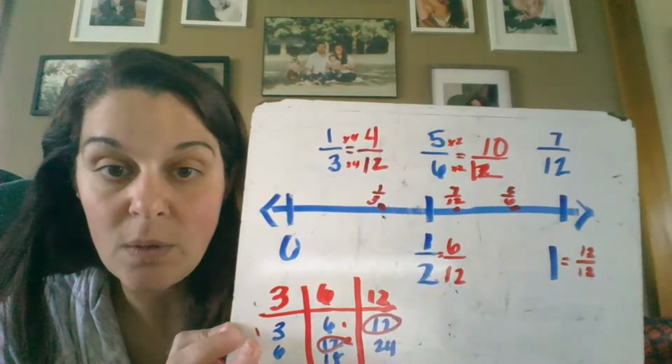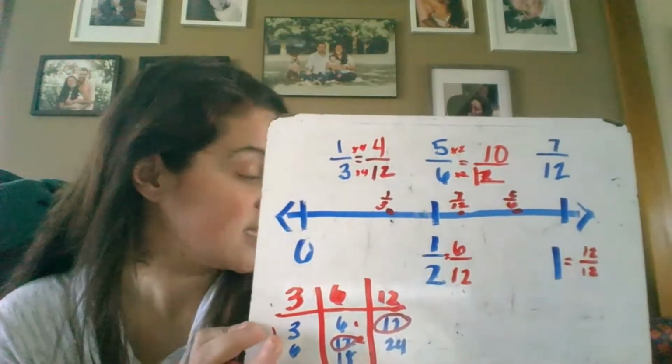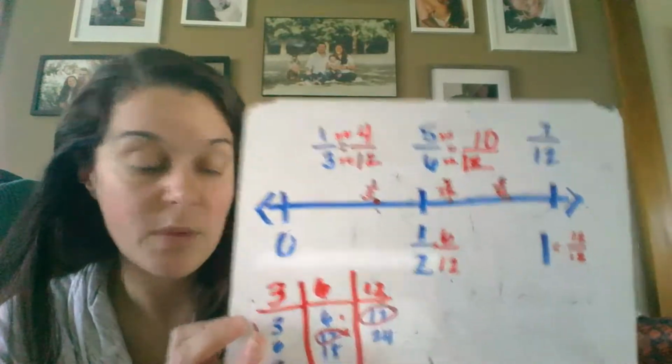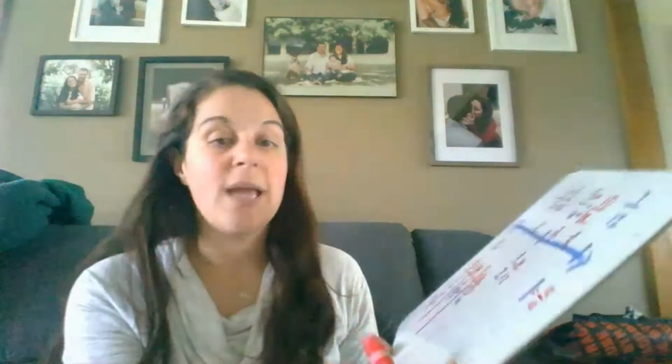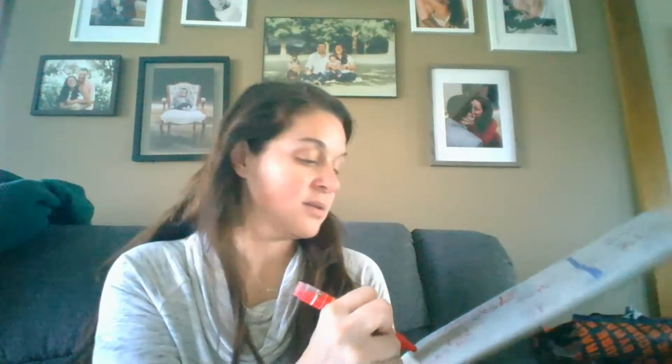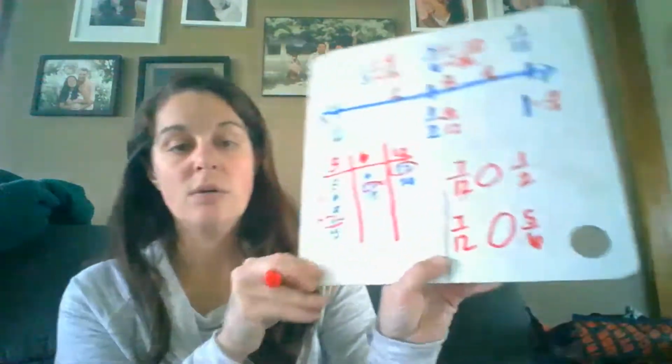So that's how you would plot three fractions on a number line without having a common denominator. All right. Now, if you look at the second part of the question, B, it actually asks you to compare some fractions. What they have you do is compare 7/12 to 1/2. And then they also had 7/12 compared to 5/6. Okay.